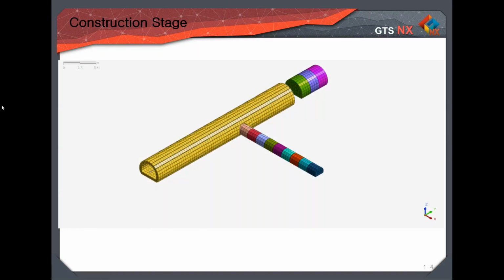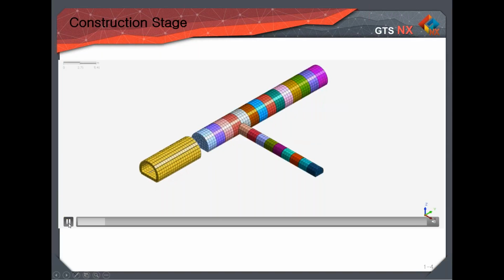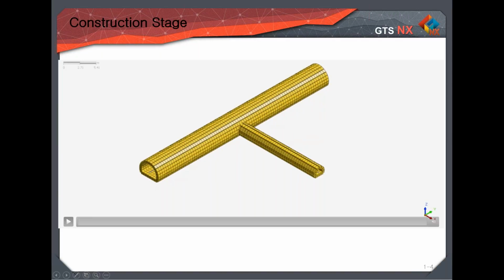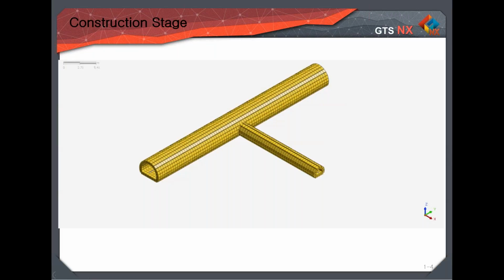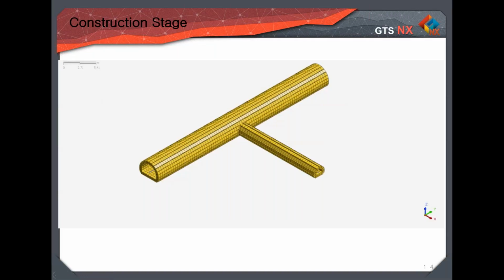Okay, so we have a main tunnel, and then we have the side tunnel. We'll complete the excavation of the main tunnel, and then we will move on to the excavation of the side tunnel. So today this is the problem which we are going to take, and we'll see in detail how exactly we can solve such kind of problems in GTS NX. What will be the general workflow, how exactly you can model it, everything in the software itself.